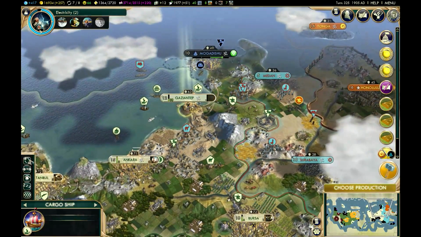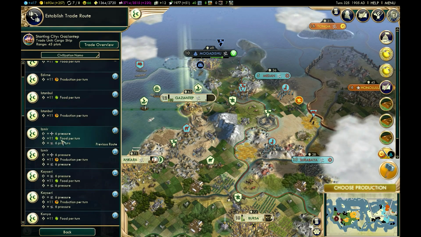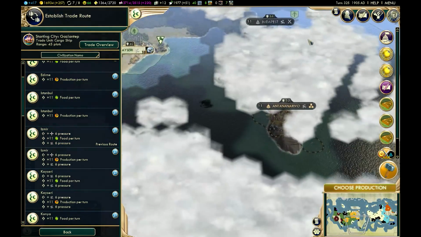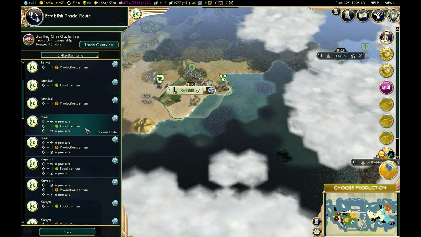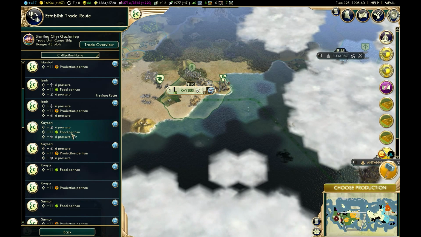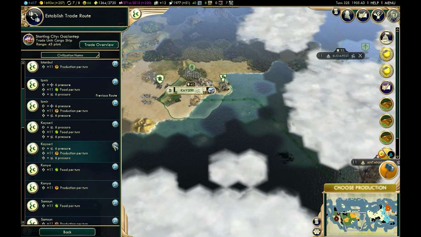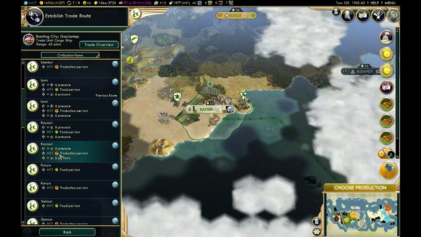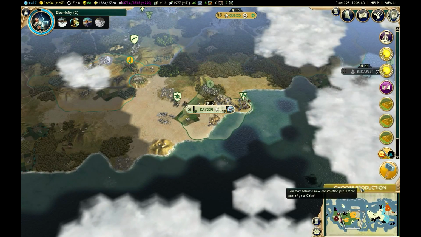Okay, we've got a cargo ship. Where were we going to go with this? Let's have a look. So we were going there to get Isma some stuff. Who's the ones at the bottom here? Kaisia. Where's Kaisia? I don't know if I want to give them some food or... I'll give them production. Let's give them some production. Yeah, let's go there.